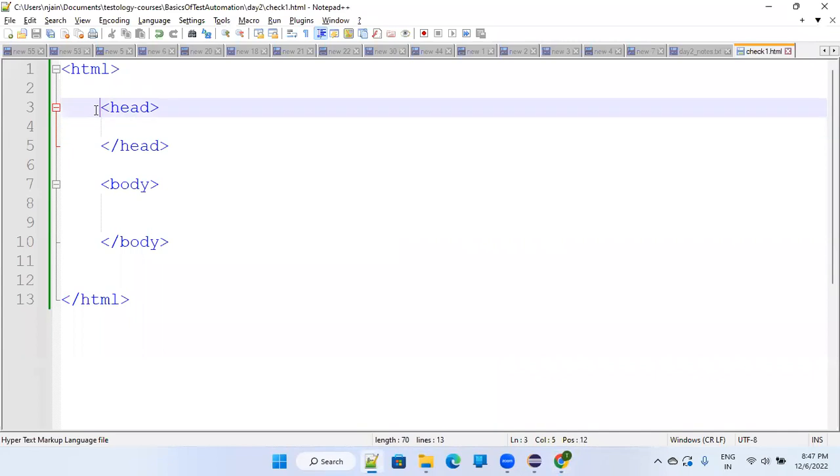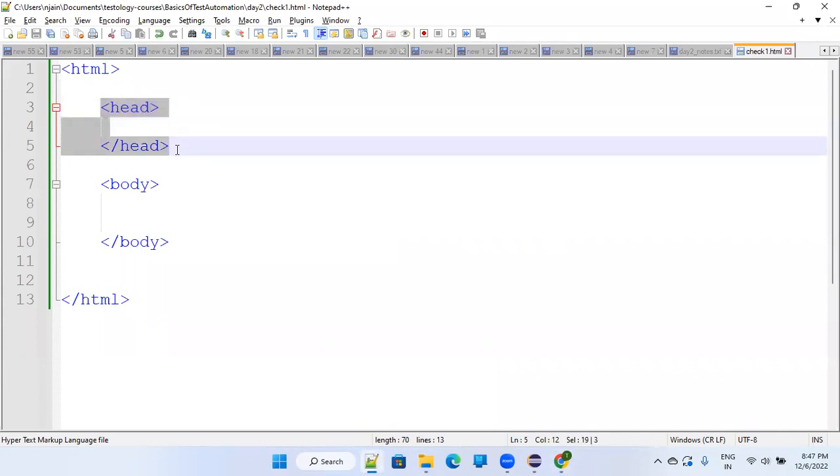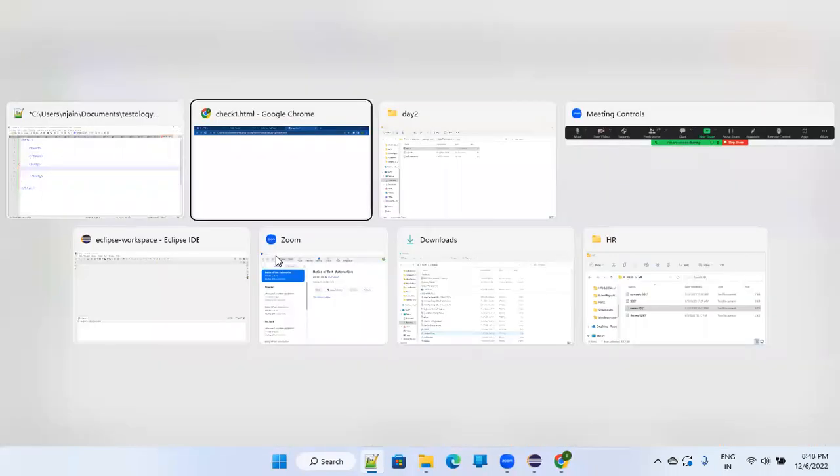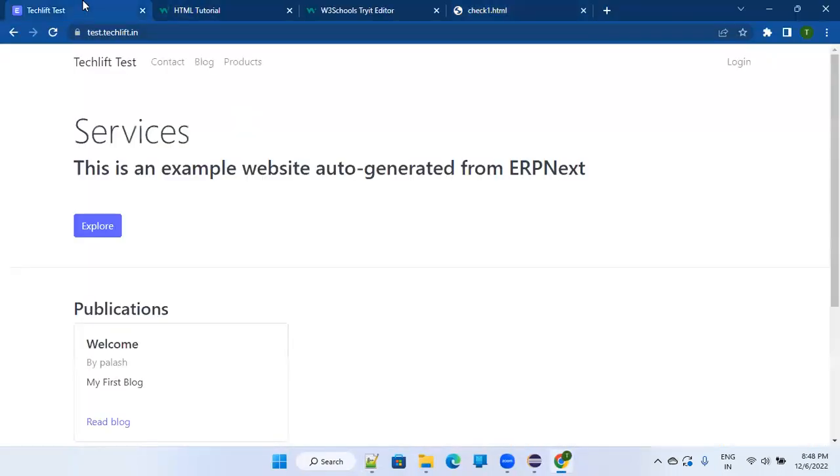Head will generally have the metadata part or the title related things. Body is the real content of any web page. For example, if this is a website, the title of this website is this TechLift test, right? When you go up, whatever is written is its title in the tab.